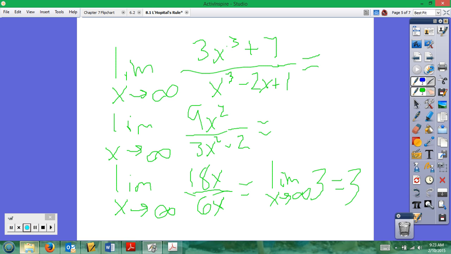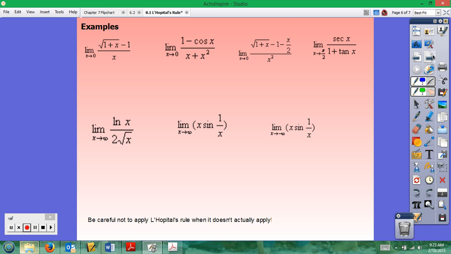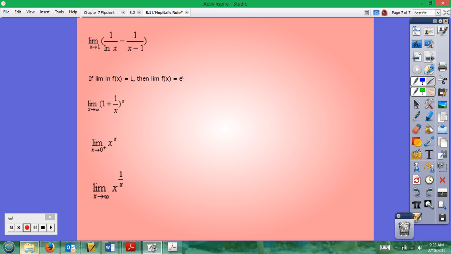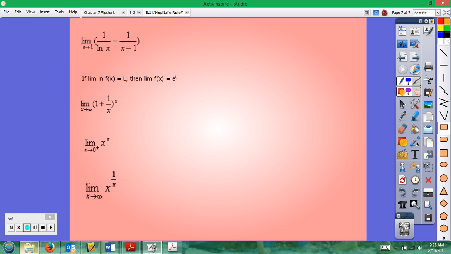Now, as you may have seen when glancing, the problems can, of course, get way more difficult. So we've got a few up here. Let me highlight maybe 1 or 2 of these now, and a lot of these we will work on in class. For example, a little rule that we'll look at is this one right here. If you have a limit and you have a natural log involved, you can use e to find an answer. So we'll look at how we can take something we don't like the way it looks, change it with a natural log, find that limit, and then exponentiate it with e to get the actual answer.